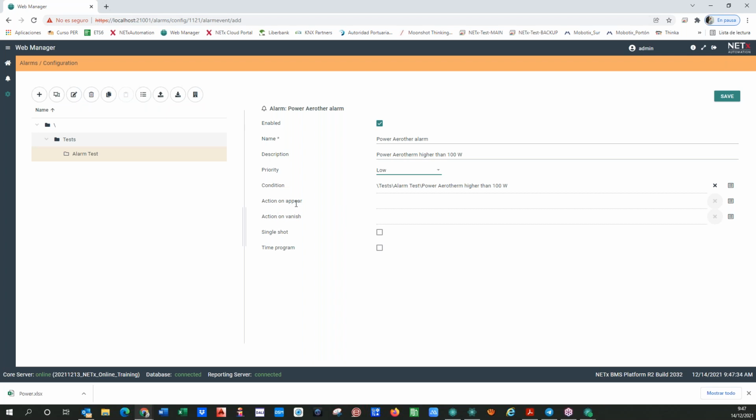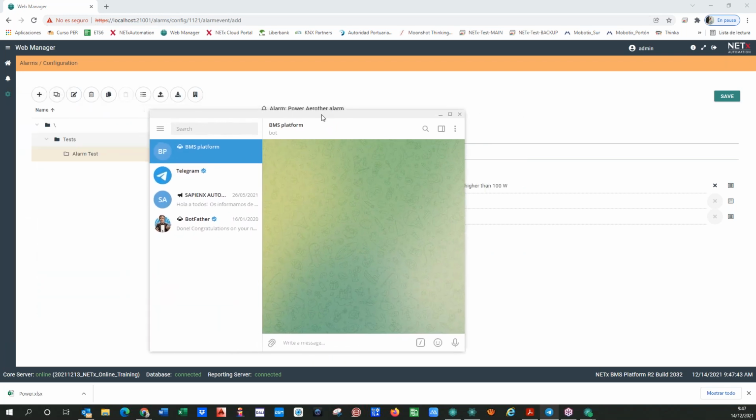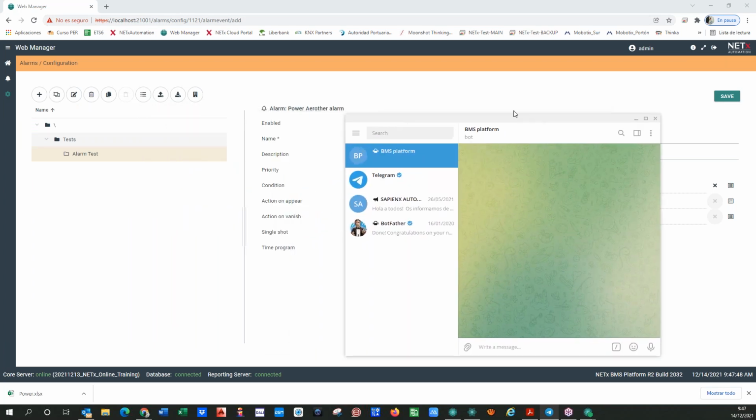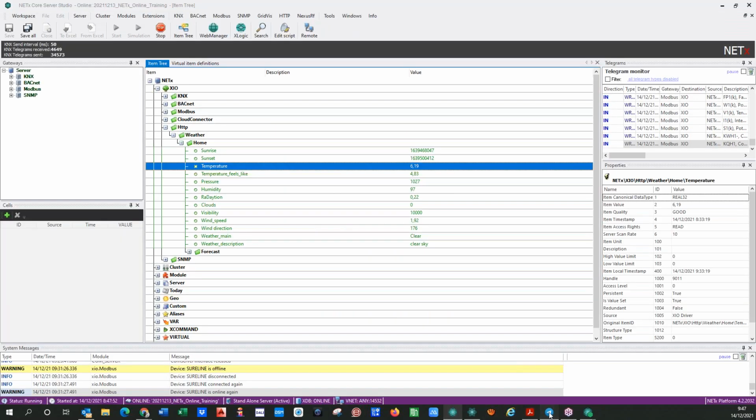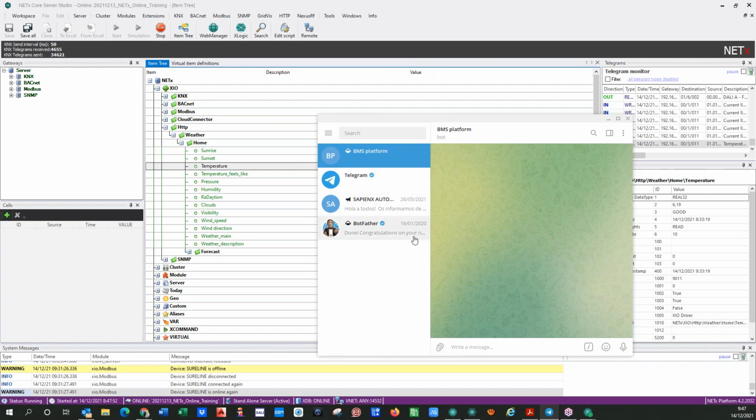It's not mandatory. But it would be interesting to get, for example, a push notification in Telegram. I will show you. This is my Telegram account. Telegram is an app, like WhatsApp more or less, but the difference with Telegram is that we can create a bot and we can interact with the account. So this means that the BMS can send a message and you can receive it as a push notification in your telephone, or in this case, in my web application for Telegram, and show you the alarm, the message.